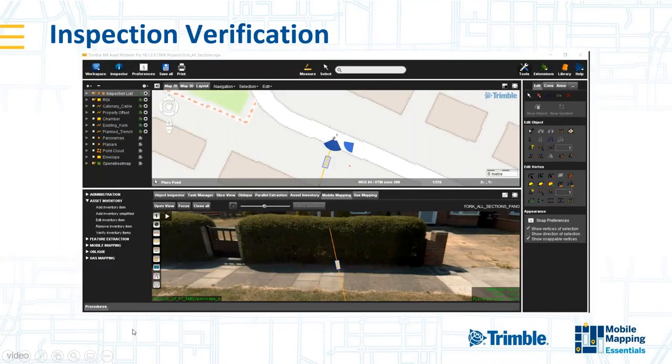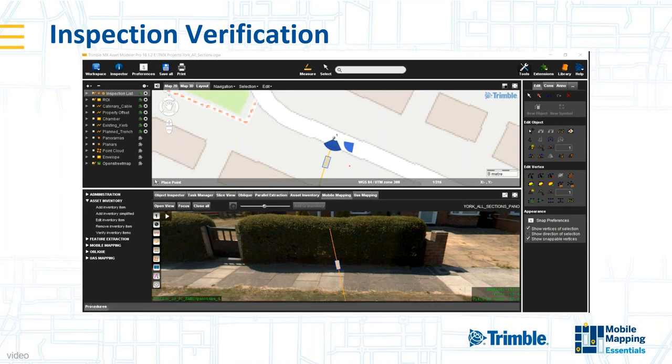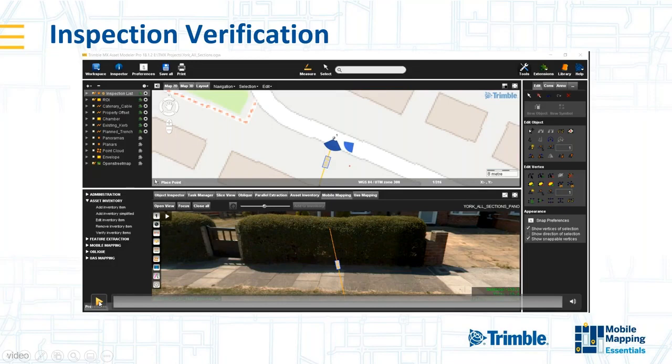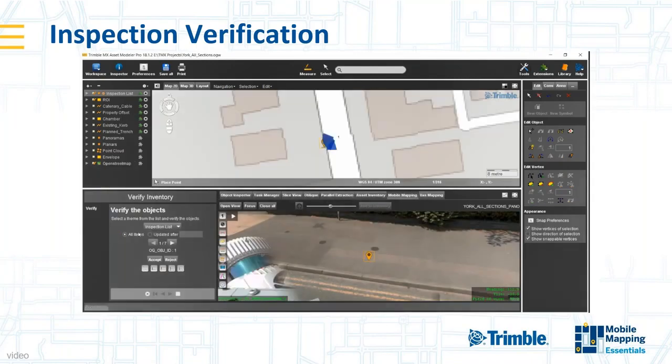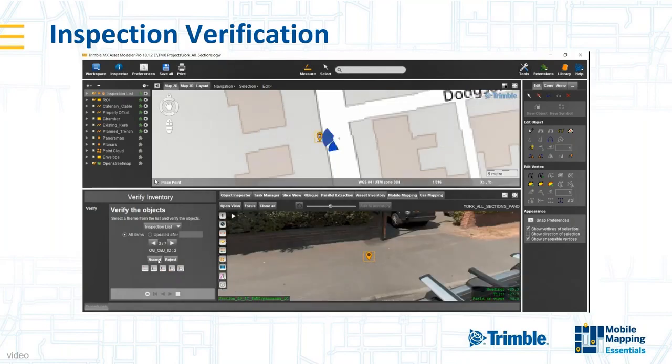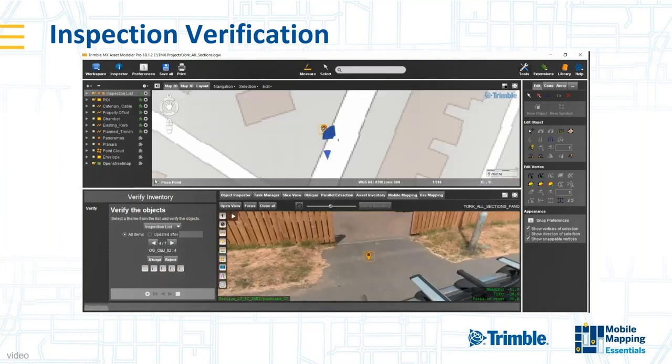And then you can also do verification. So maybe you have a manager and he wants to go through the inspection workflow and just check it off and sign it off if you like. So you can create a list of items to inspect, and then using this utility here, you can quickly click through them and accept them or reject them. So it's quickly just going from one object to another, takes me to the location, I can inspect it and I can accept it or I can reject it.